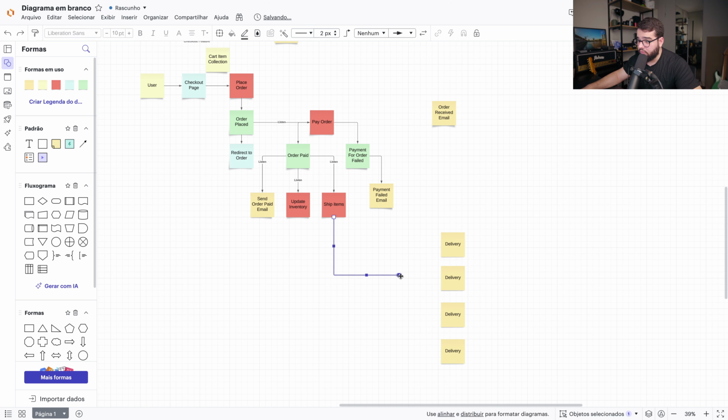And then you're probably also going to have some sort of abstraction, let me see if I can make this. You probably have an abstraction to delivery center or something like that. So which items are going to be shipped from where, and this would have to talk to all of those delivery centers, and this starts to get more complex. So I would probably have a separate diagram for those, just because there's so much complexity here.